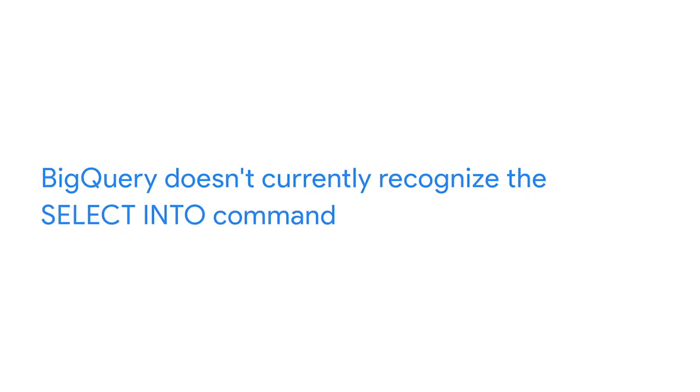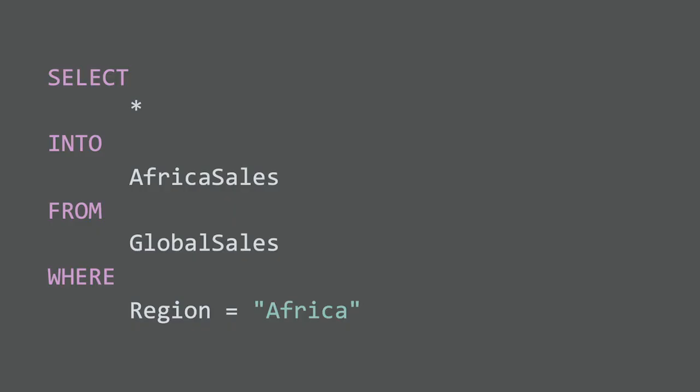It's useful if you want to make a copy of a table with a specific condition, like a query with a WHERE clause. So far, we've been using BigQuery to show you how SQL works, but BigQuery doesn't currently recognize the SELECT INTO command. Instead, here's an example of how a SELECT INTO statement might look in another RDBMS. In this statement, a new table named Africa Sales is created using the data from the global sales database about the African region. Using SELECT INTO is a good practice when you want to keep the database uncluttered and you don't need other people using the table.